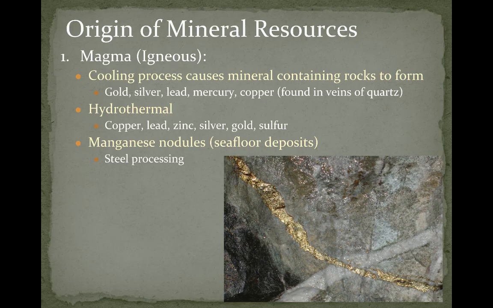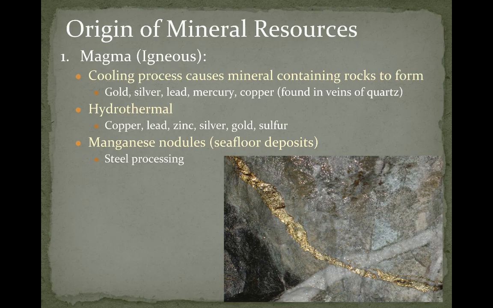Looking at how these are created, ores are formed by different geologic processes. Some ores form when magma comes into contact with water. This will heat the water and create a solution that the metal will precipitate out of, and you see that in the picture here. There's a vein of gold. That's usually a hydrothermal process involving that hot water.